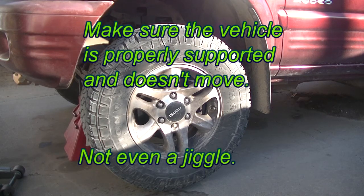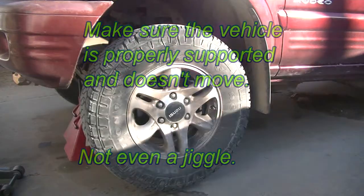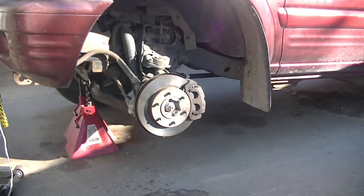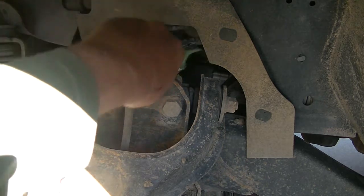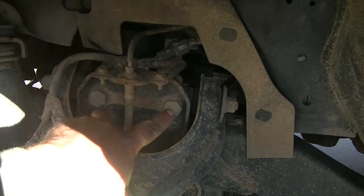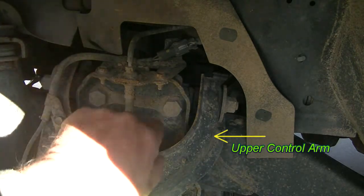Gotta take the tire off. Got to take this off and those loose, and then this will have to lift up and over this frame unit.